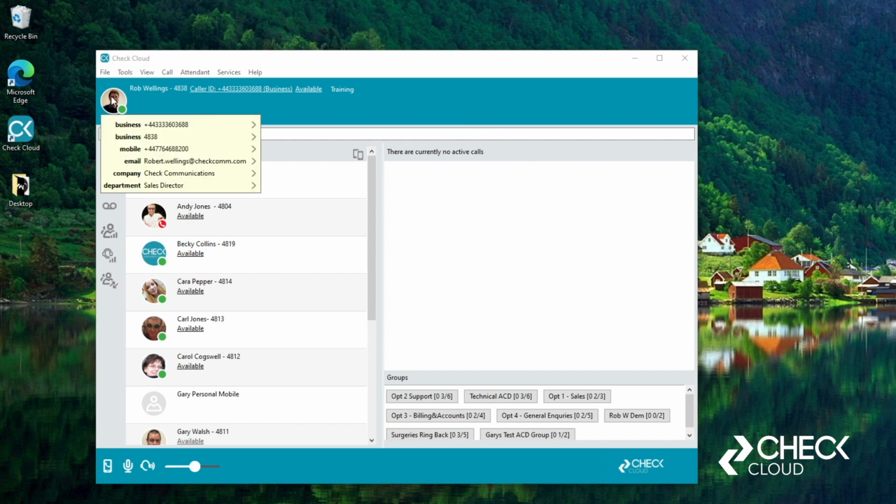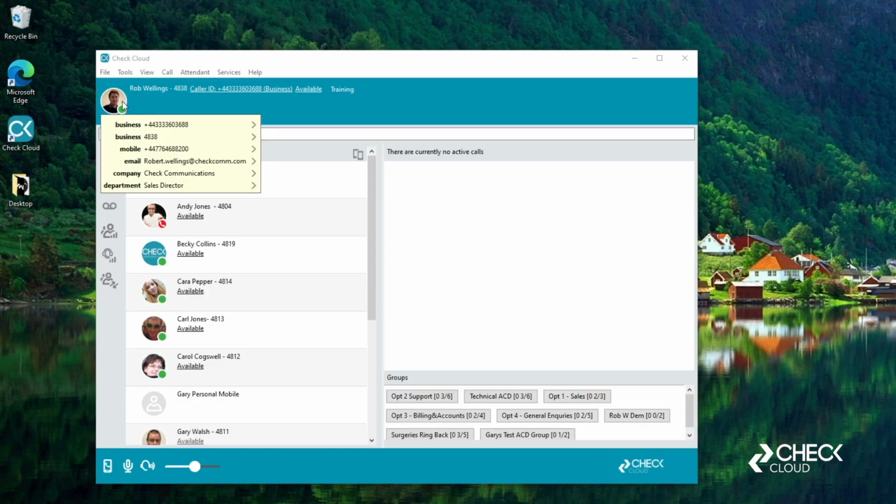So if you click on your face here, now I'd advise that everybody puts a profile picture on this. It makes the whole process easier. The experience is much nicer for both yourself and your colleagues to be able to see who's available and who's live, especially in a large organization where you don't know all of your colleagues. So what we'll do here, you click on your face and it gives you all the information about you. So if a customer says, what's your phone number? It's just there at the top. As you go down, obviously it's got your email address and your full profile details here.